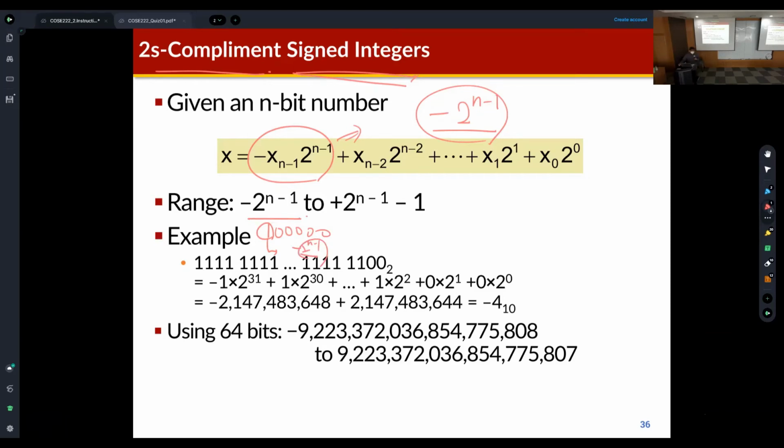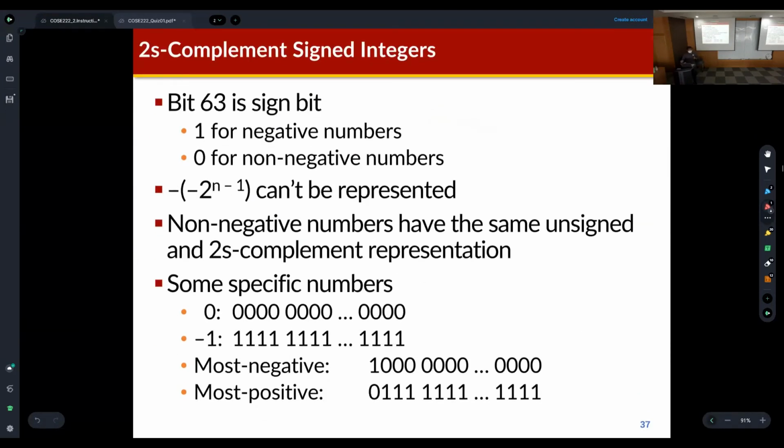And what is the most positive number? It is 0, 1, 1, 1, 1, 1. So the size of this most positive number is 2 to the n minus 1, minus 1. Okay, easy. But the important thing is that the MSB is the sign bit.